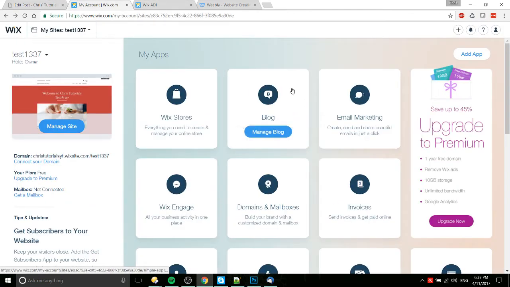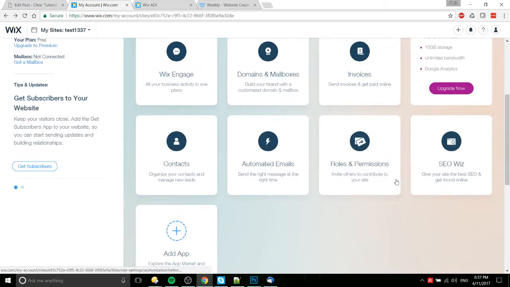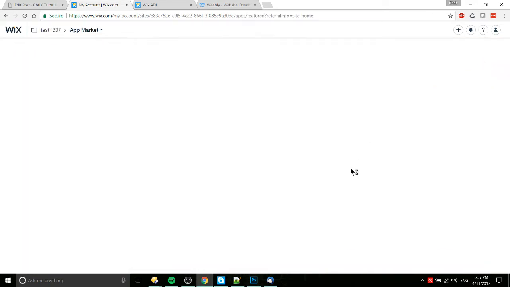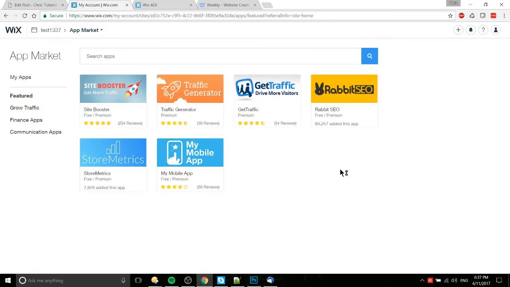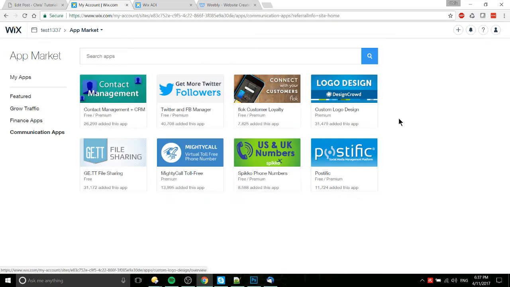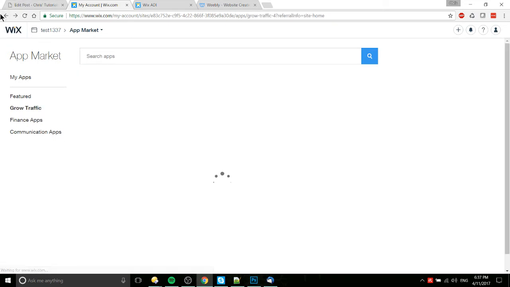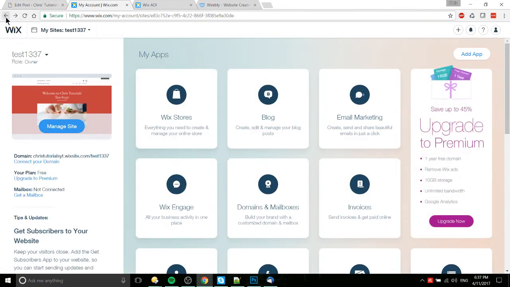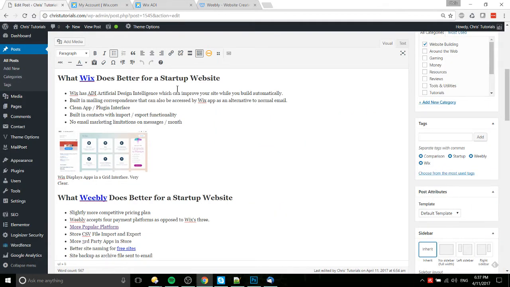And when it comes to apps, like having different pieces of functionality on your Weebly site or your Wix site, it's pretty simple to see what's going on here. So all the different sections, it's grid display. You want to add a new one, you can click add app. I would say the Weebly sites, they do have more options here. It's a little disappointing, the selection of third-party apps you have on Wix. But it's pretty easy to add the ones that do exist. And in general, I don't think you're going to need a lot on any of these platforms because they try to build as much stuff out of the box as possible, which is one of the reasons you would use Wix or Weebly over WordPress.